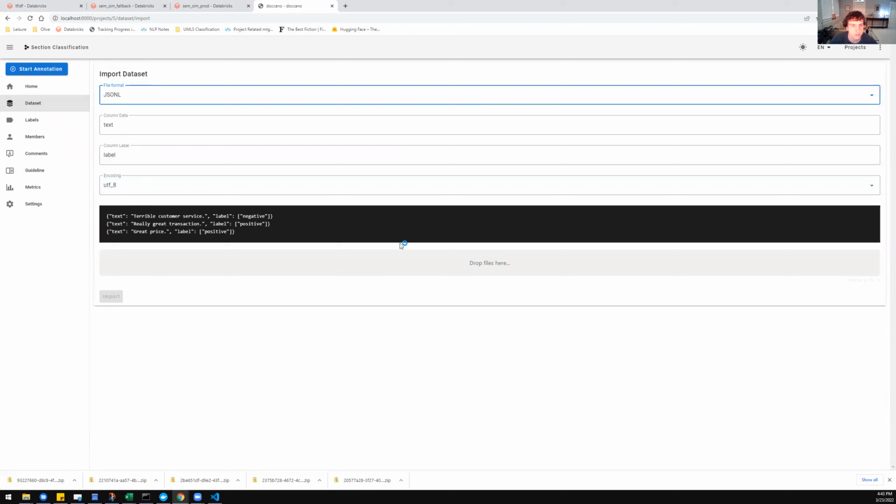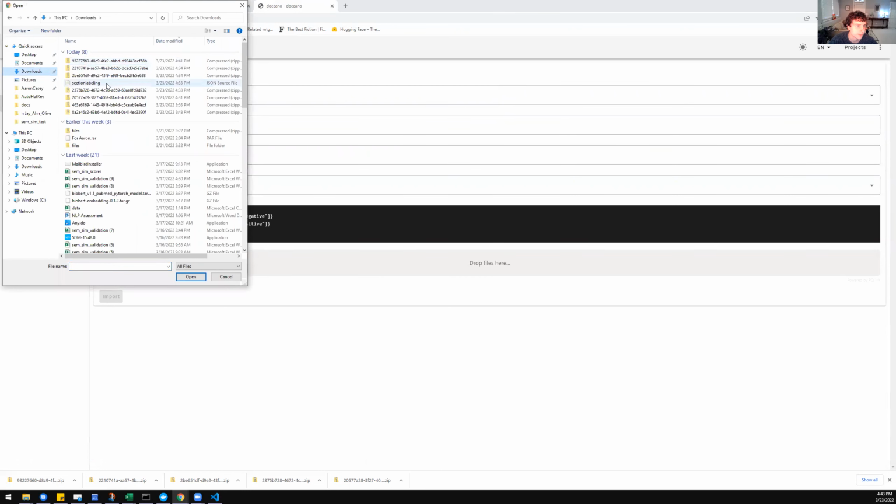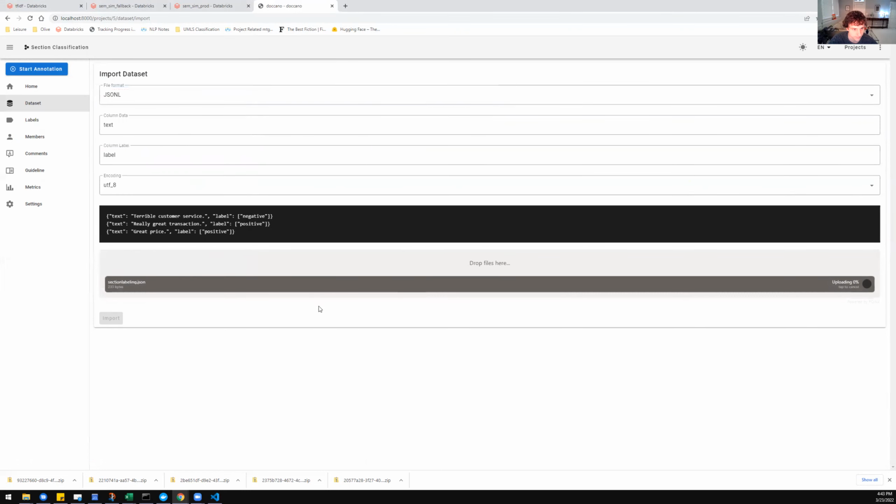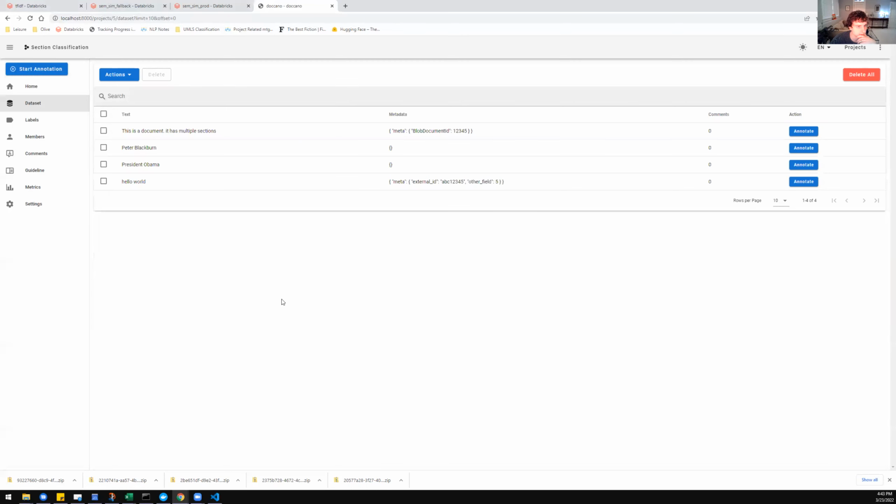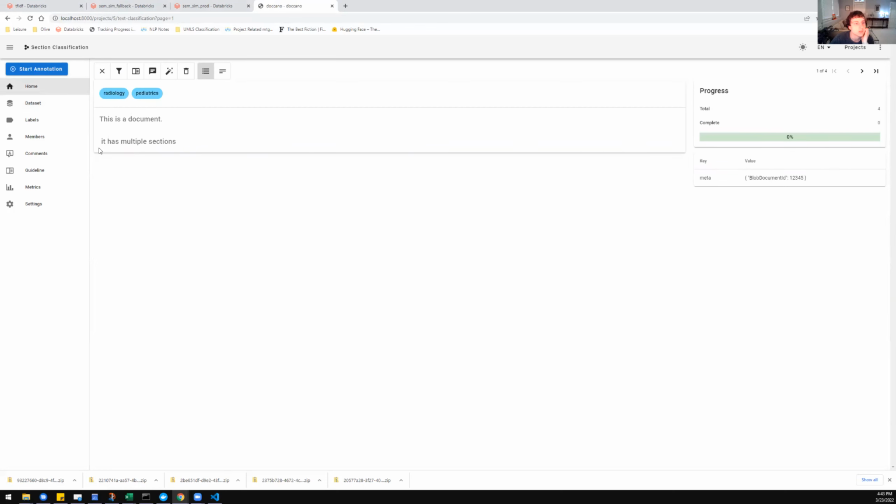We'll upload the same data set. Import. We have that. And if we want to annotate that, we can just go in here and it'll let us select very easily what our annotation is.